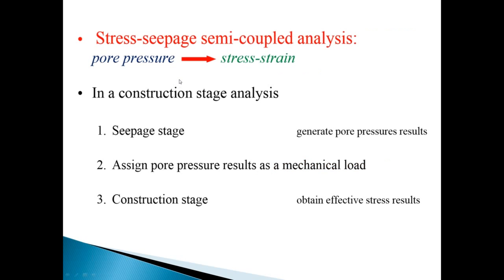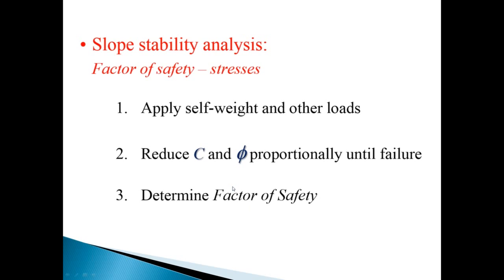And then seepage stress and semi-coupled analysis. So this is particularly useful for, for example, slope stability problems or projects where you'd want to analyze the effects of seepage or rainwater on the stability of your slope. And once again, you can assign your pore pressure results as mechanical loads. You can assign different stages as well as construction stages to see how your slope is affected over each stage, over each section of, say, construction or rainfall.